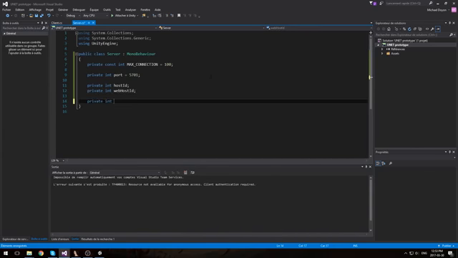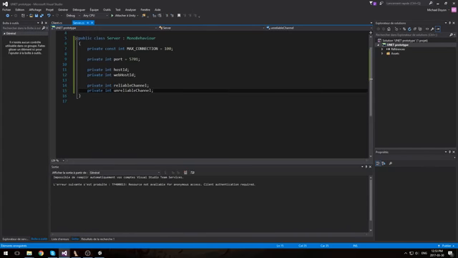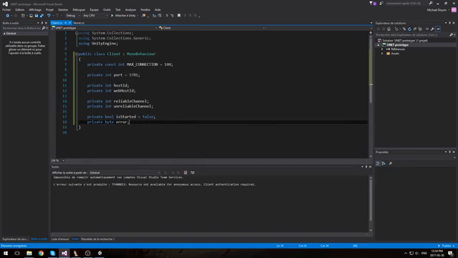And then private int reliable channel, private int unreliable channel, and I'll get more details as soon as we reach this point in the code. And then a private bool is started, to know if we are started. Finally, private byte error. So these are the fields I actually need for both the server and also the client. So I'll take these and I'll copy them over on the client as well.